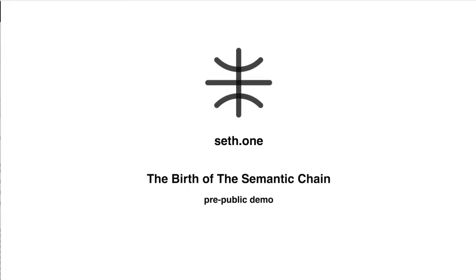The emergence of blockchain technology has brought forth the idea of having a decentralized internet. In order to have an optimally functional decentralized internet, we would need to know where to find what we need. This is where Seth comes in. Seth does semantic linking of blockchain data and applications.